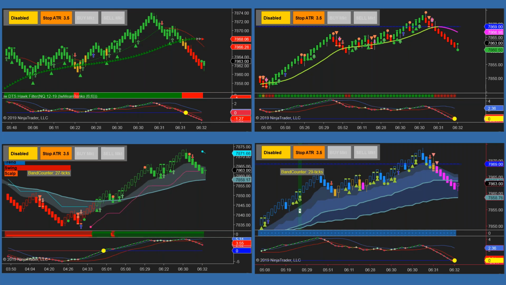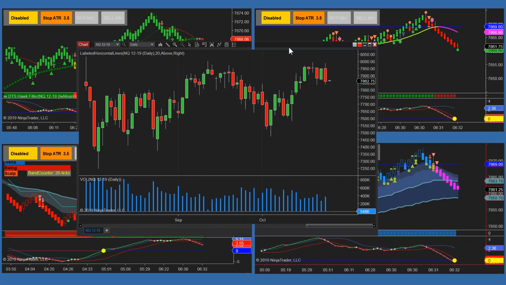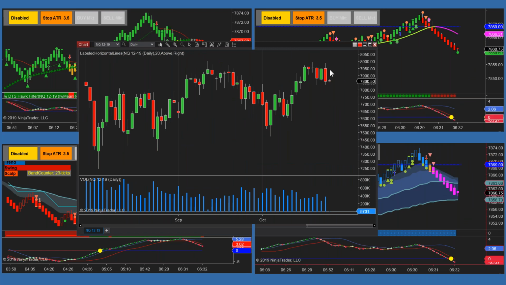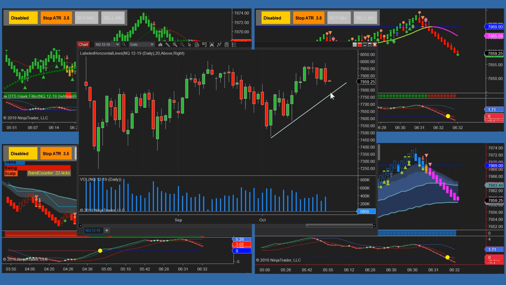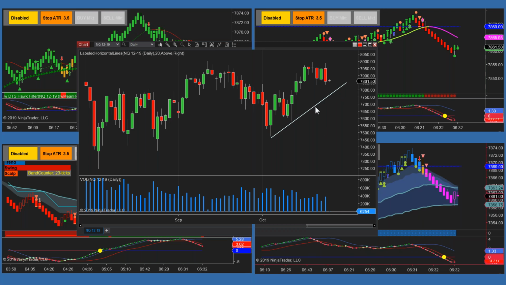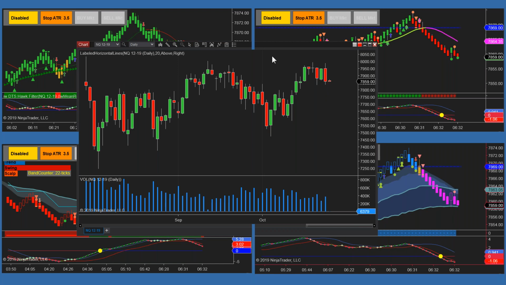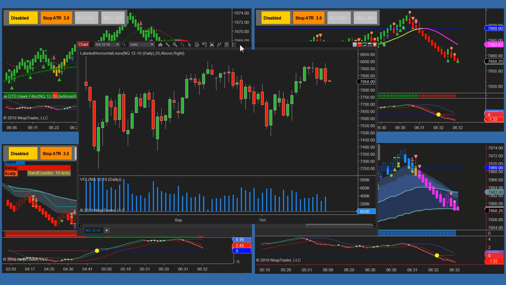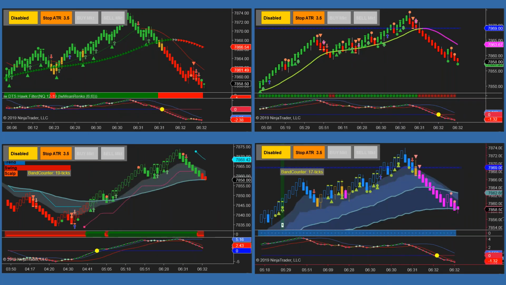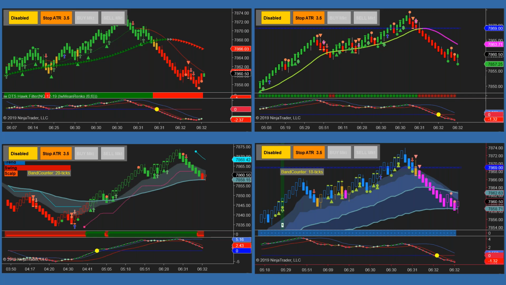Just looking at the daily chart before we get into this, you can see a big rejection yesterday as we got near the 8,000 level. Eyeballing this, it looks like we may get down somewhere around 7,800. Volume was up on yesterday's bar, which suggests a little bit more participation perhaps to the short side.